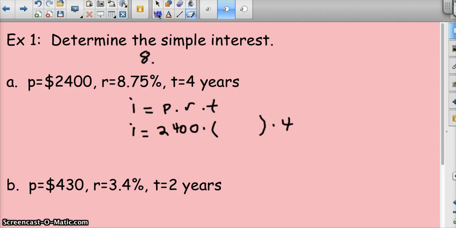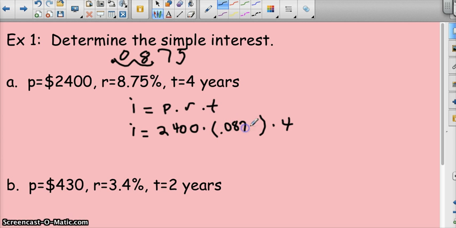Once again, how do we convert from a percent to a decimal? Well, if we have 8.75%, we move the decimal point back 2 spaces and insert zeros wherever necessary. What I'm saying is this should be 0.0875. Now, when you multiply all that out, it will provide you with a reasonable number. Here I've got $840, and yeah, that's reasonable. If you are lent $2,400, they may expect you to pay back that $2,400 plus $840 as interest. Just judge reasonableness. It's very, very important.